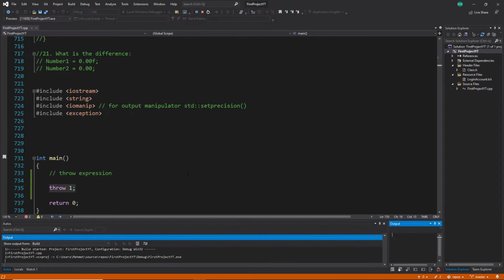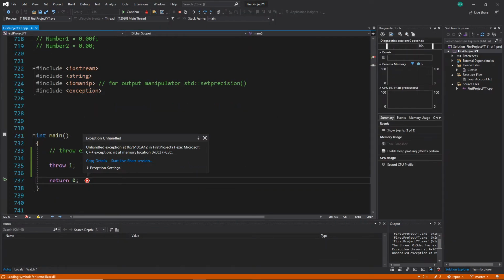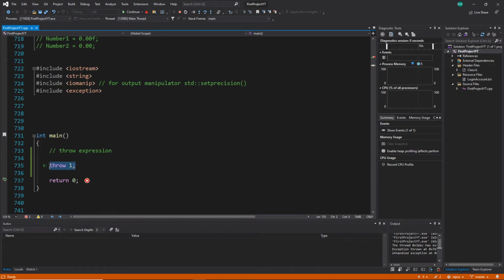And it makes a big bang, and it says exception unhandled. So what did you say? Did you say yes or no? Because it's very important. So the answer is this syntax is right. And if you are wondering why I say the syntax is right, even if it shows me here an exception, then you don't know what throw means.